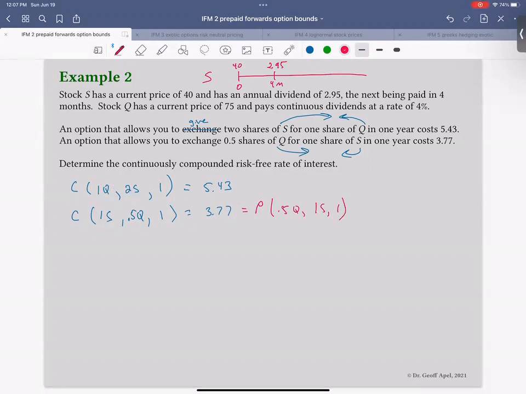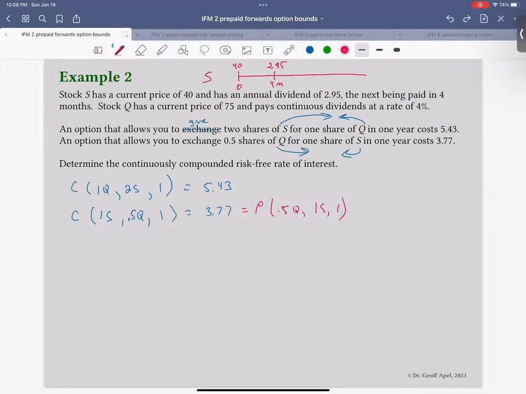So that's at least a little bit better. I've got the Q's first and the S's second, but they're not really exactly the same parameters because in the first one I've got 1 Q, 2 S's, and then the second one I've got half a Q and 1 S. So I'd really like to maybe double this one. So the cool part is that you can actually just double a call or a put, and it'll double the things that you're receiving and getting. You're not going to double the time, right? It doesn't make it twice as long. It just makes it twice as much.